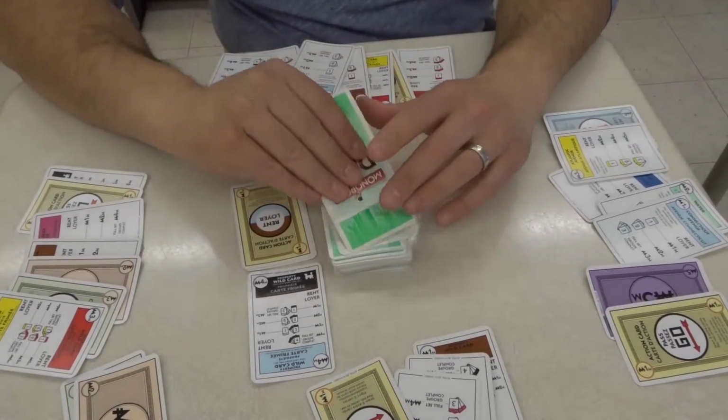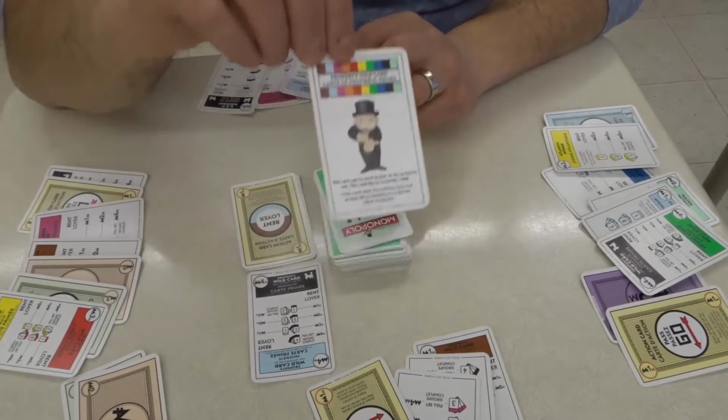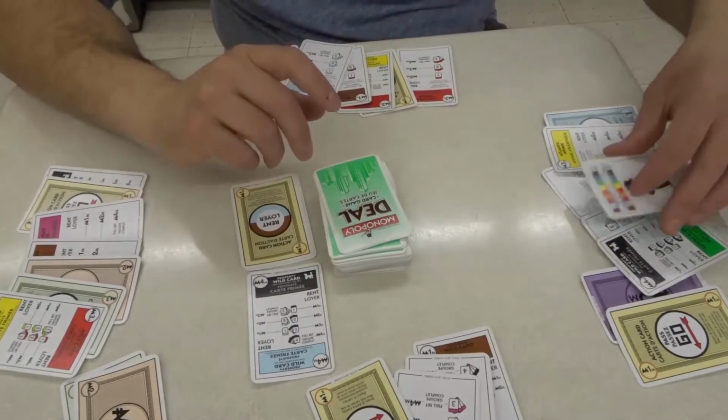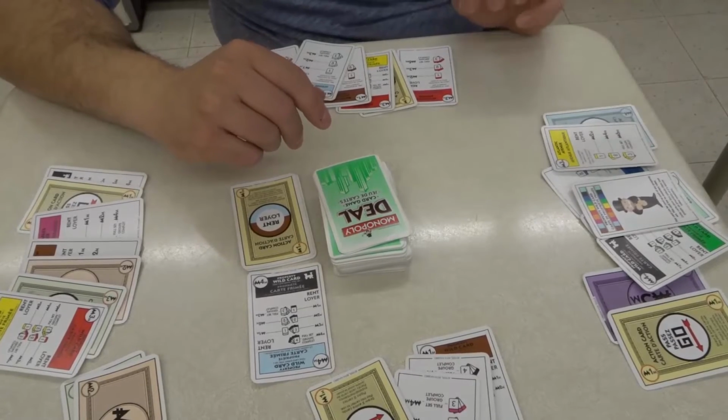This person would then draw 2 cards, and this right here is a property wild card. This is a key card because it can be used for any property. So you can see this card can be used as part of any property set. It has no monetary value. So this is a very important card. You never want to get rid of that. You only want to use it when the time is right.